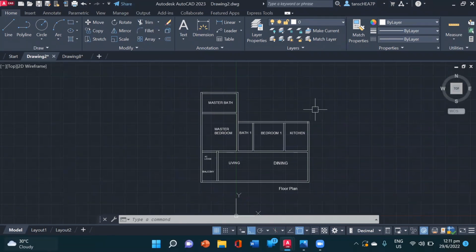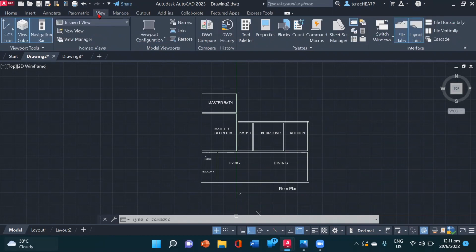Now we can start our detailing by adding doors and windows to our drawing. To add doors and windows, we can go to the View tab. Inside the View tab, we have tool palettes.